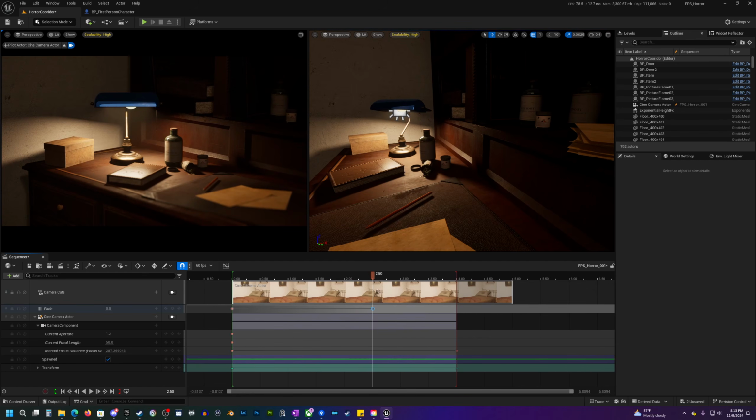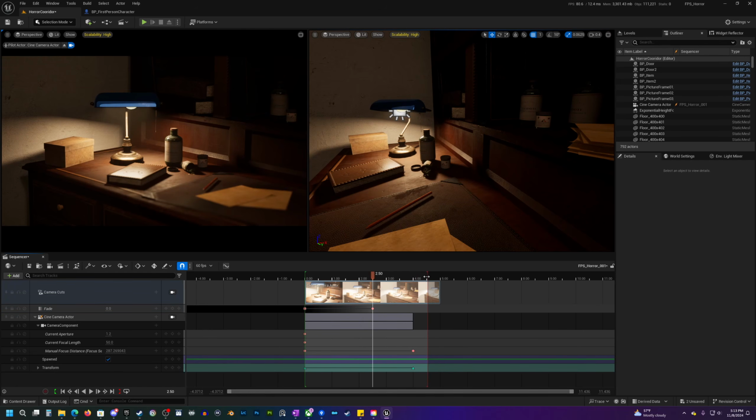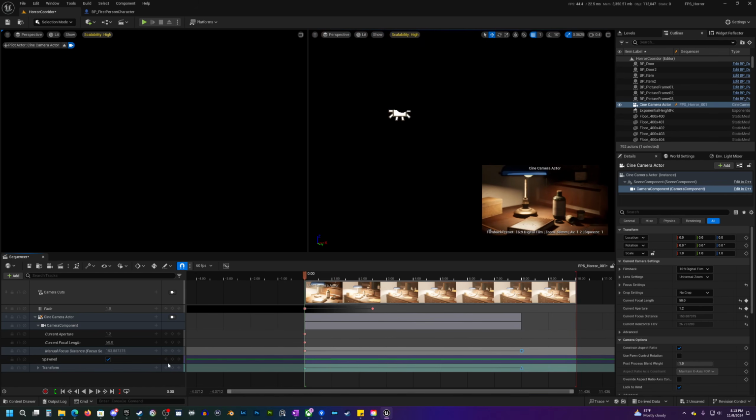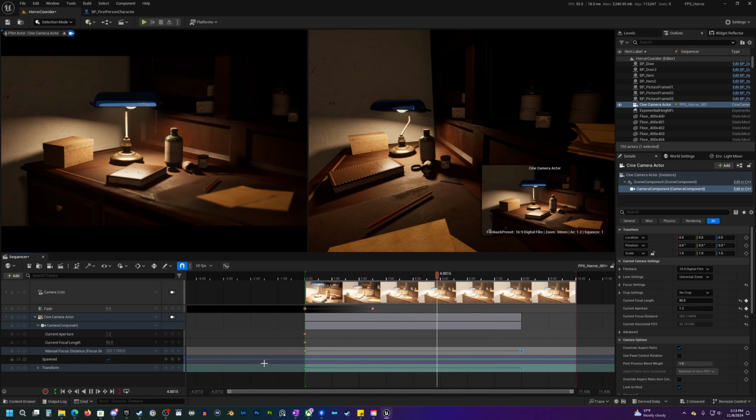I'm going to do our fade at 2.5 seconds, and you can change the length of your camera cut here to drag this out as far as you want. So maybe we go to like 10 seconds just to give ourselves some time. And we'll move this to 10 seconds. And then I'm also going to move these two keyframes to maybe, let's try 8 seconds. All right, so let's see how that looks. All right, so I think that that looks a little bit better.